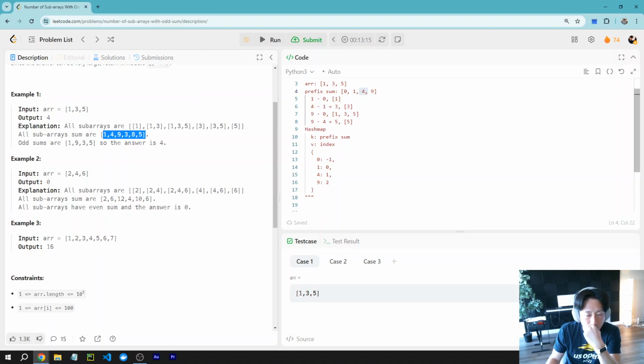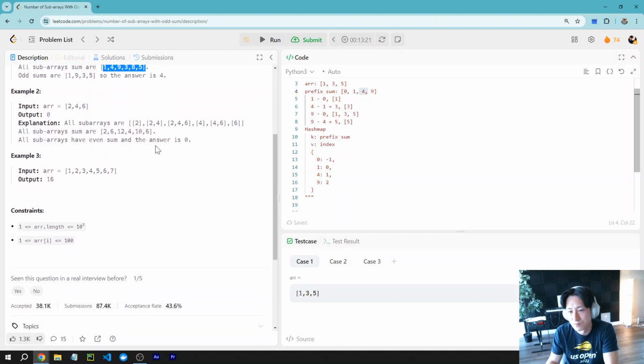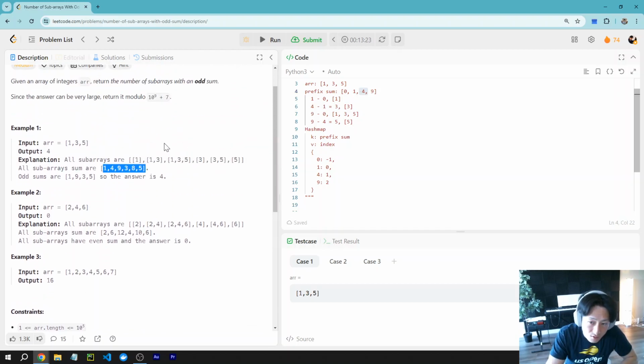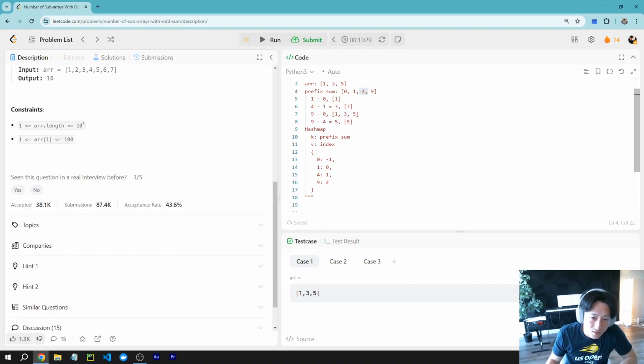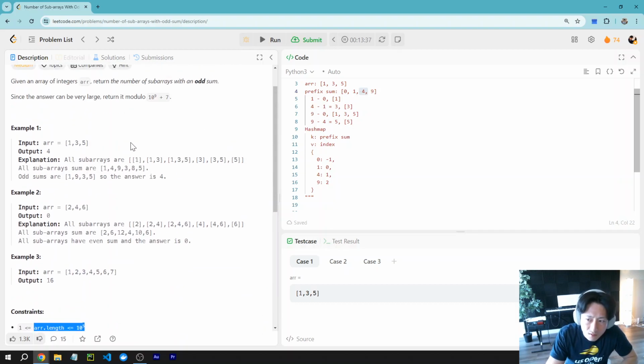That's going to be n to the power of 3. So maybe n squared is okay? I don't think so because this is 10 to the power of 5. I think there should be a better approach.